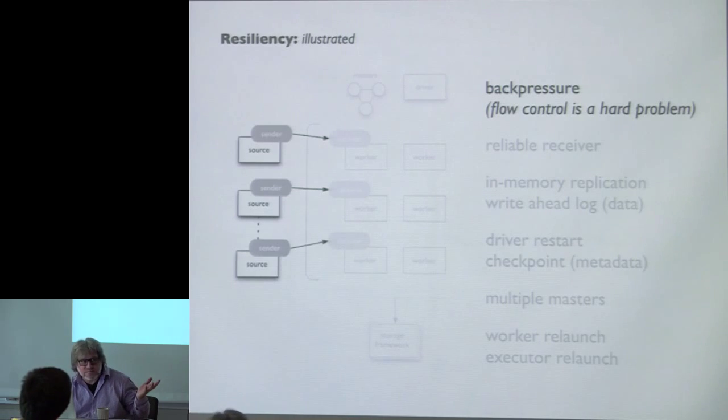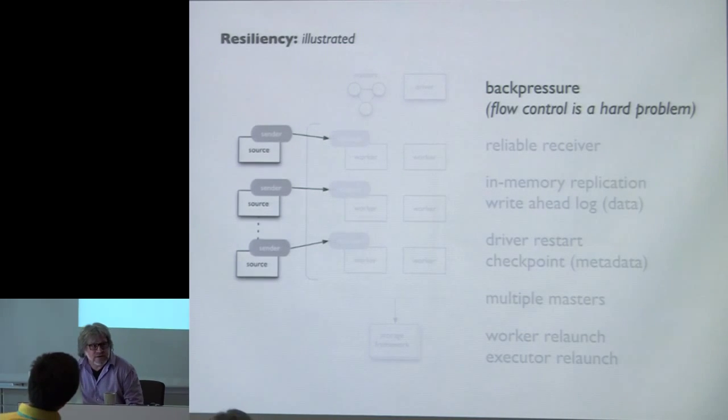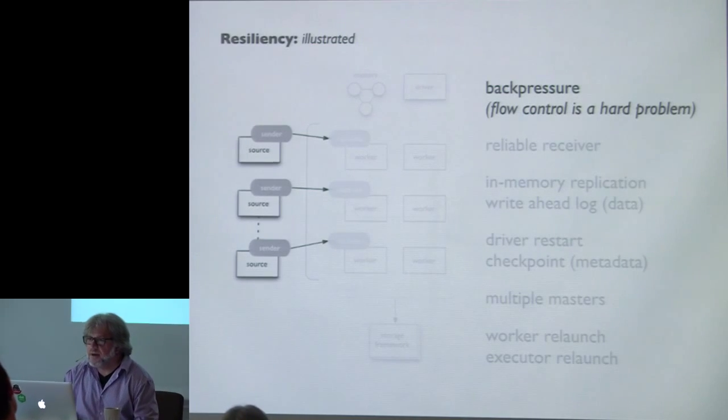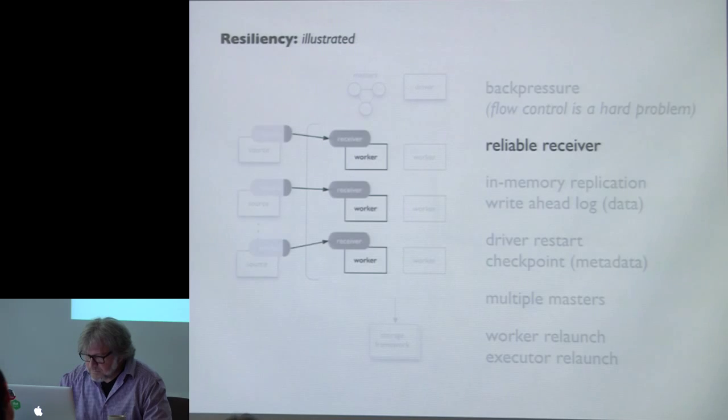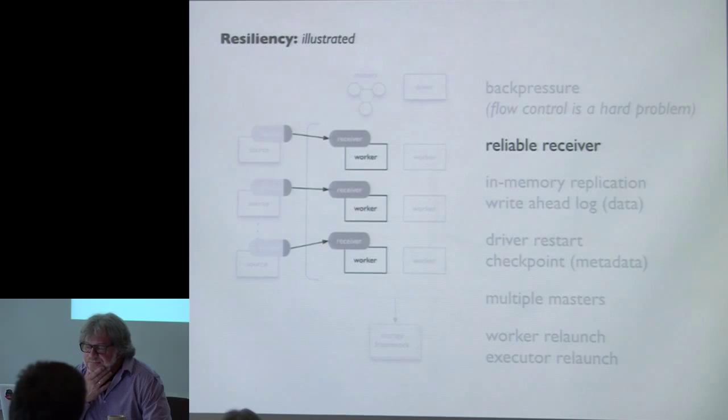If you're familiar with TCP, flow control is a hard problem. If you're working with distributed systems and a lot of different frameworks tied together, it becomes a much harder problem. So this is an active area of research in computer science, how to manage back pressure. And Spark has been working with other projects on this. Notably, Kafka is probably one of the more advanced ones. On the receiver side, there's been a lot of work.